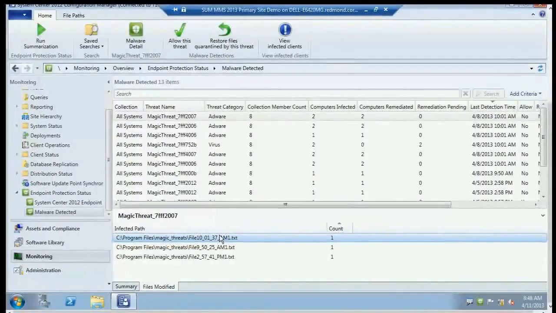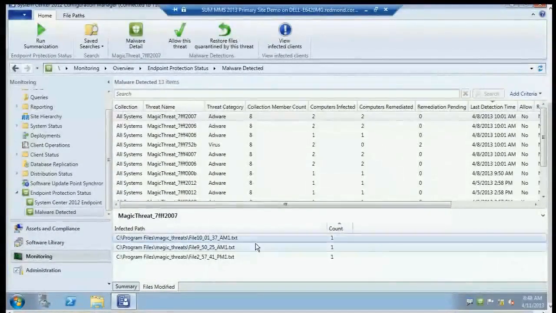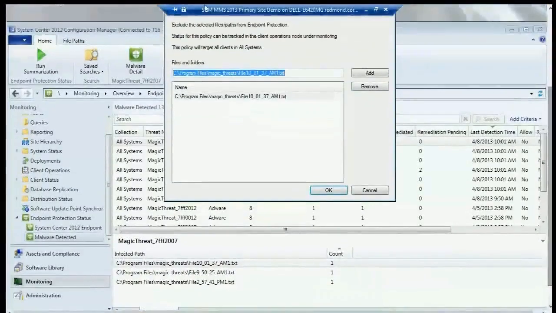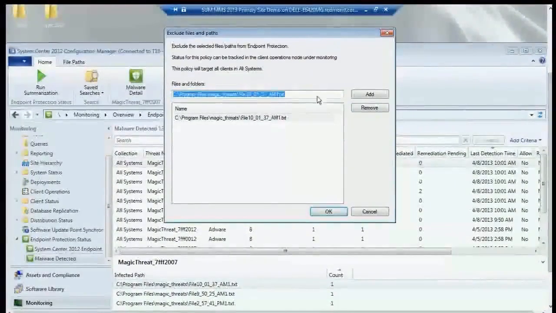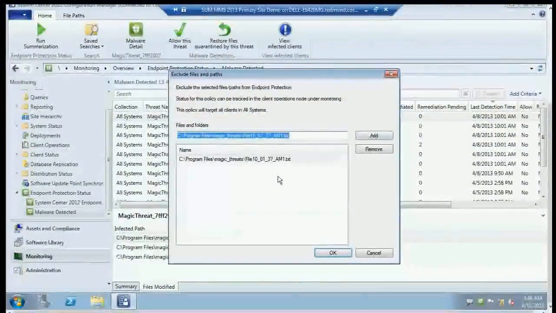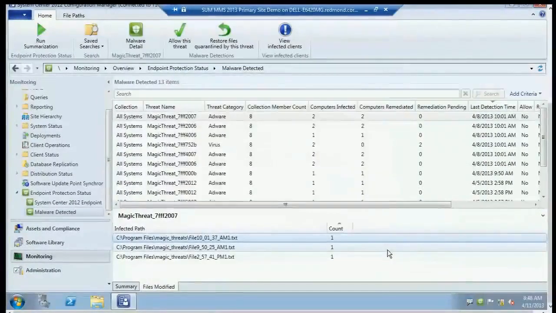As an admin, you can click on this file path, say exclude selected files or paths, and when this box comes up, you can add this file to this exclusion list, or you can even add a given folder path to exclude when scanning. So then anything in that path will not be scanned and quarantined again. Okay. Cool.